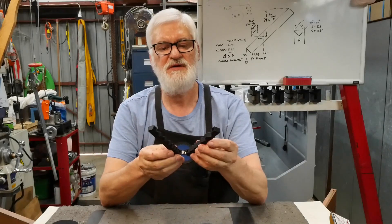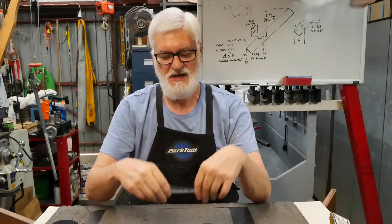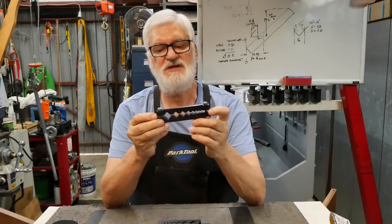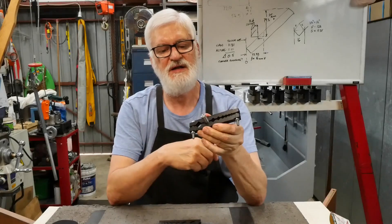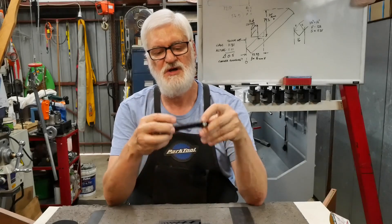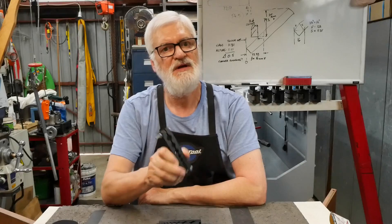The idea started out with a pair of V blocks to be put in a bench vise to suit different diameters. I thought, hmm, it's an interesting idea. So I developed the design further, and this is what it turned out to be. There are springs here to preload it, make it easy to drop in the vise, put your piece in and then do it up. And there's a lip on each side so when you drop it in the vise it won't fall through. Anyway, the idea seemed to have some promise, so I decided to make it in steel. And that's what this video is about, so please join me as I work through how I did that.